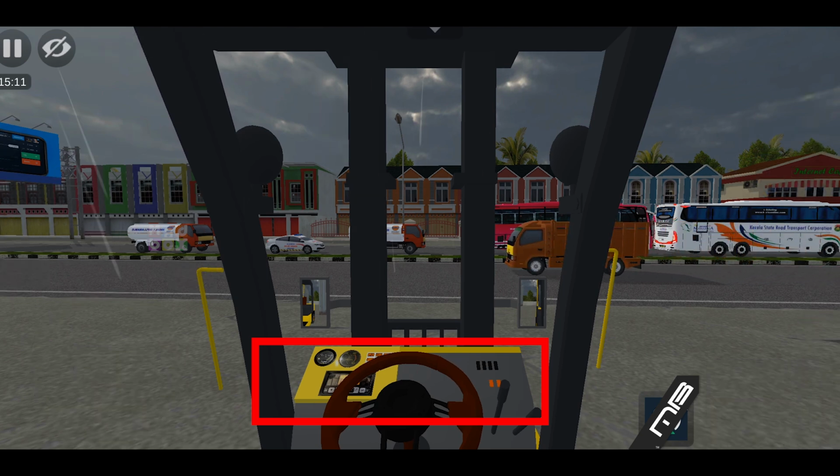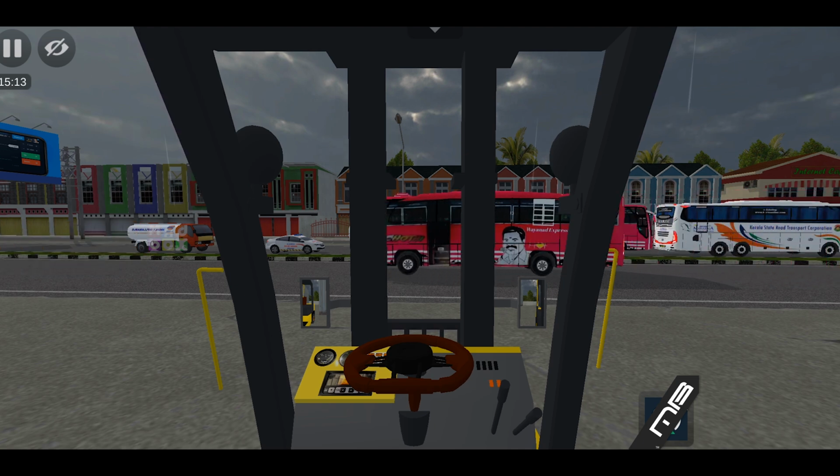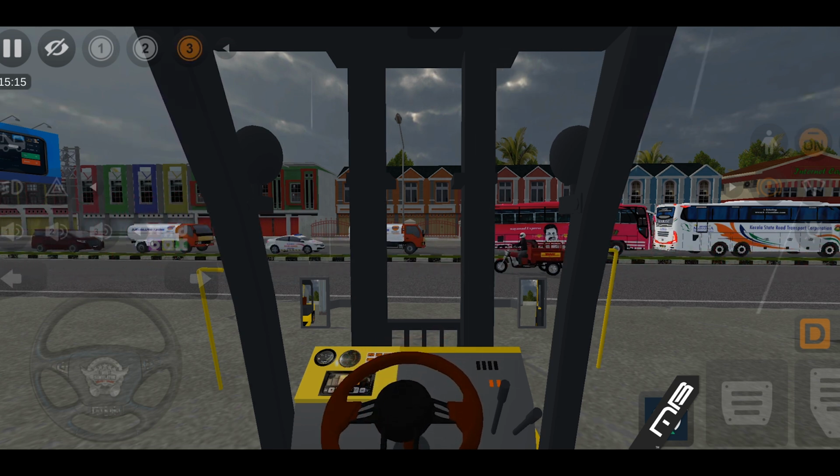Right here next to the steering wheel, you've got your forward, neutral, and reverse. In order to start the machine, it has to be in neutral. Once you get on the machine, you can see you've got two brake pedals down here. So you can press one or both of these in order to stop the machine. Over here, you've got your gas pedal, pretty much like any other car. Right here is your parking brake, so towards you is on. Now it's off, on, and then off. Pretty simple.